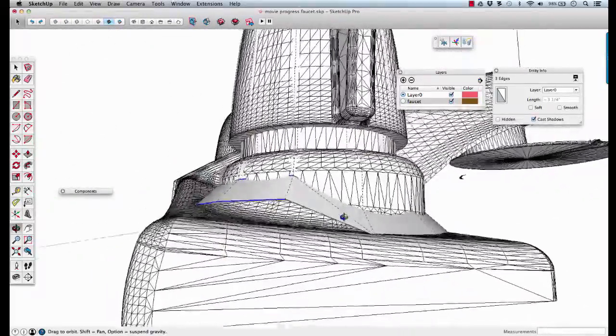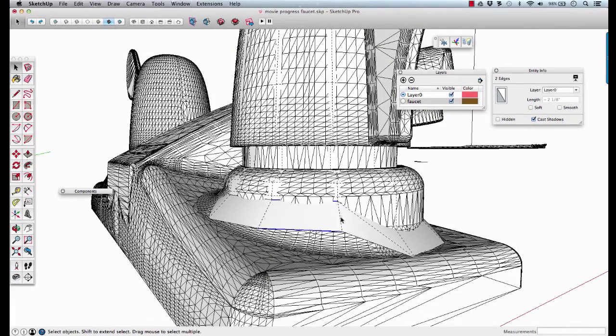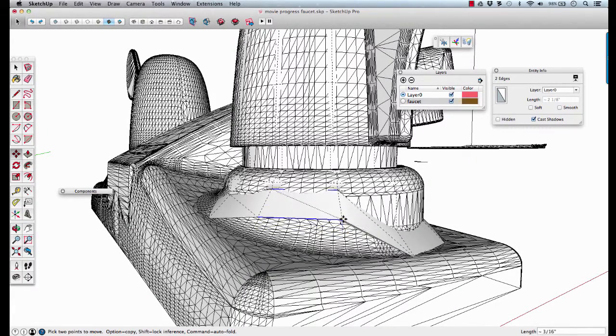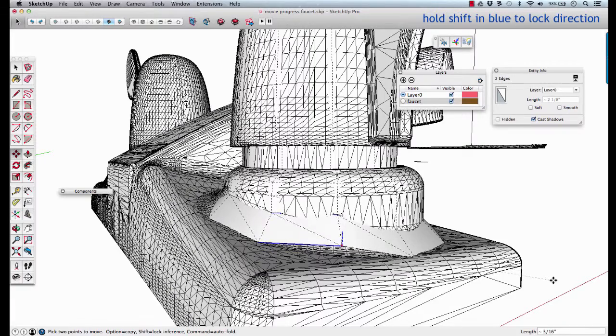And you can see where we're going to move it to. Actually, that point is good, so we'll remove that one as well. So we're going to move these 2 down. So move, M. I'm going to go in the blue and hold Shift. And now I can just watch until it hits the CAD model right here.